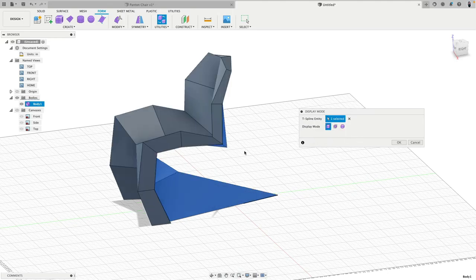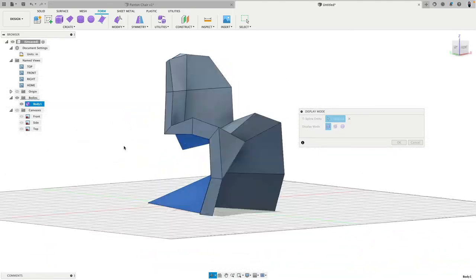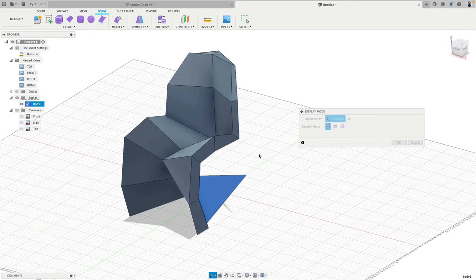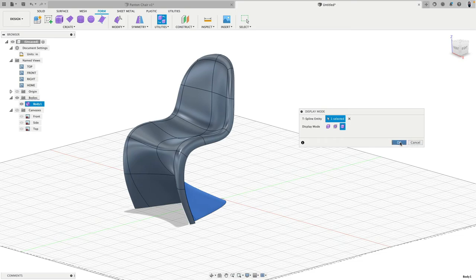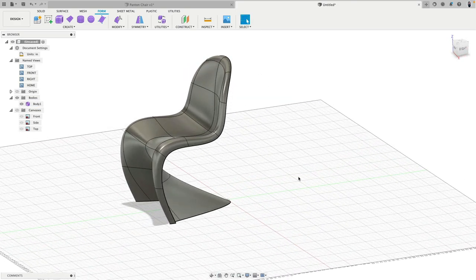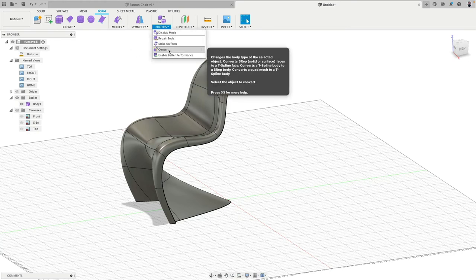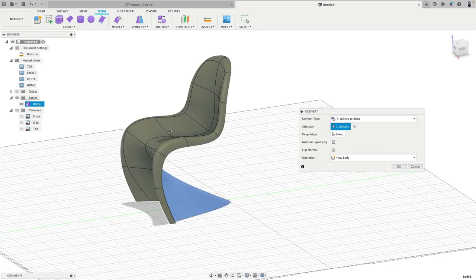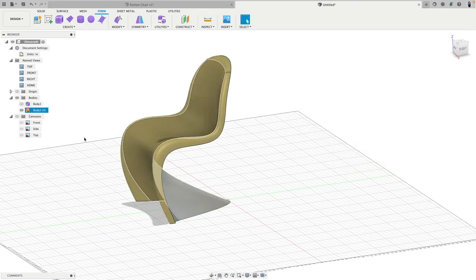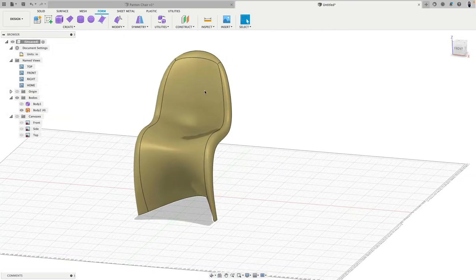Again, this is just what we have modeled. And so that's the low polygon control cage. And then T-splines creates this soft look inside. This now we need to turn into a NURBS surface or B-wrap. Utility, convert, T-splines to B-wrap. And pay attention to bodies. Click OK. And there's now a new body. Now that is actually a NURBS surface.